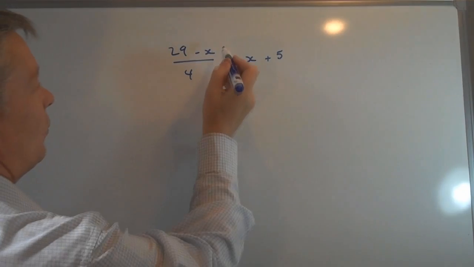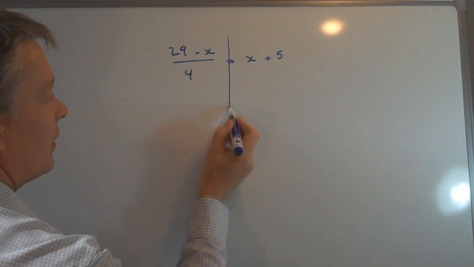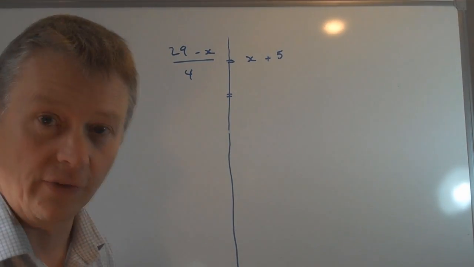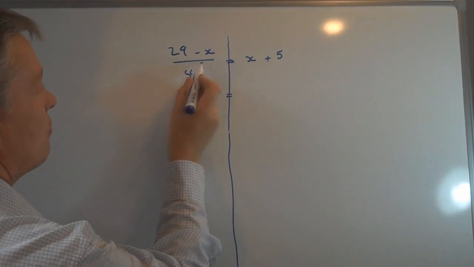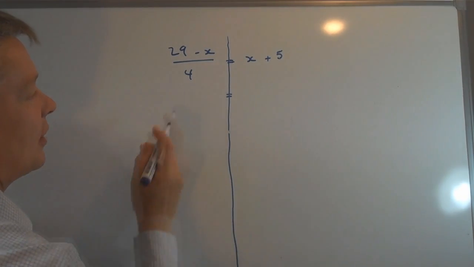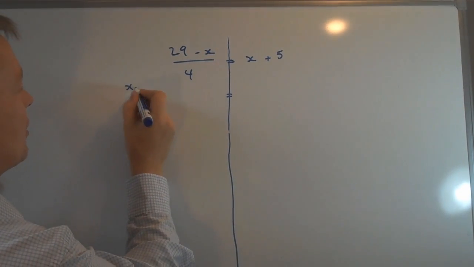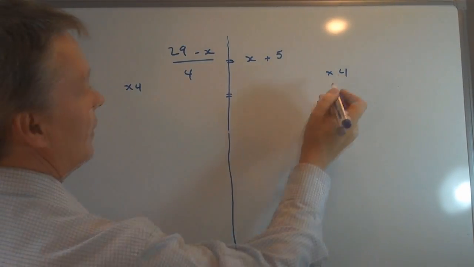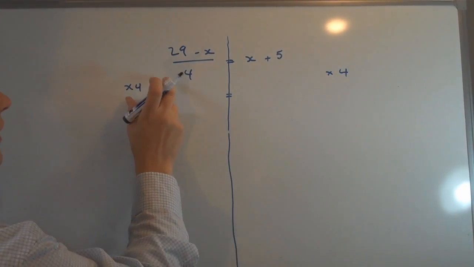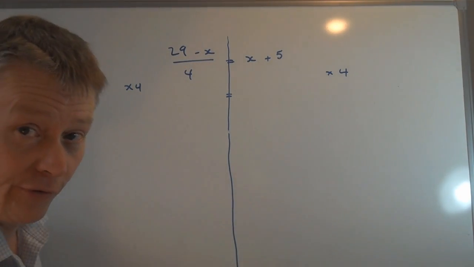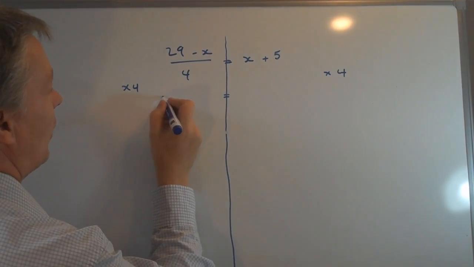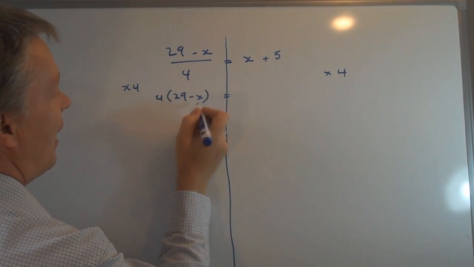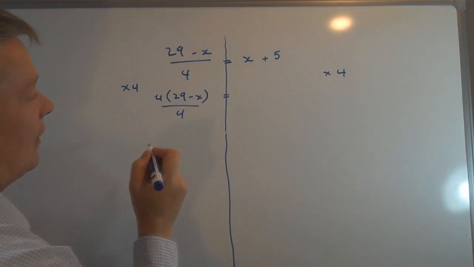So what I need to do is I multiply this term by 4. Okay, the way that works is that everything balances around the equals sign. So I'm going to put an equal sign on this side and I'm going to multiply this equation by 4. So just to make myself a note, I'm going to put times 4. Okay, so on this side, if I multiply this equation by 4, I'm in a situation where I could write it as 4(29 - x) / 4.